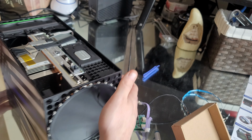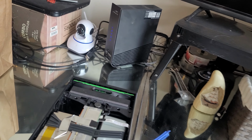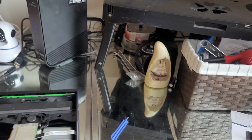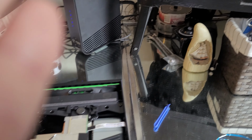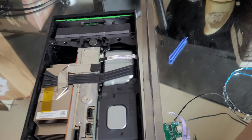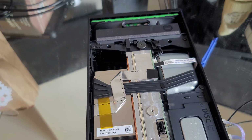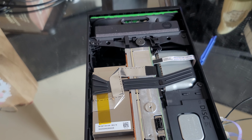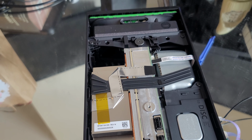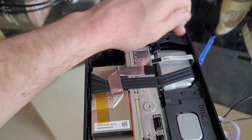So basically, what you guys want to do, and I can show you this and zoom in here in a little bit. But basically, what you guys are going to want to do is, wait a second, guys. I'm trying to zoom this camera here. You're gonna wanna take this board out, this board and this board, the ends.